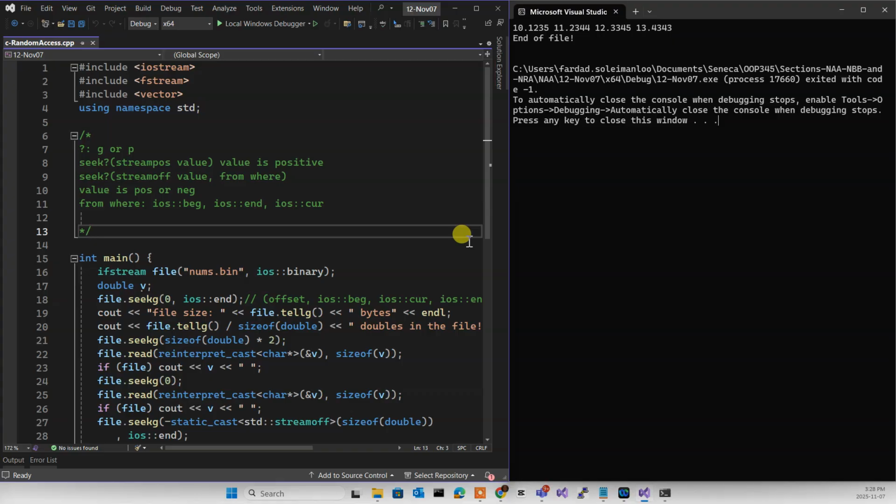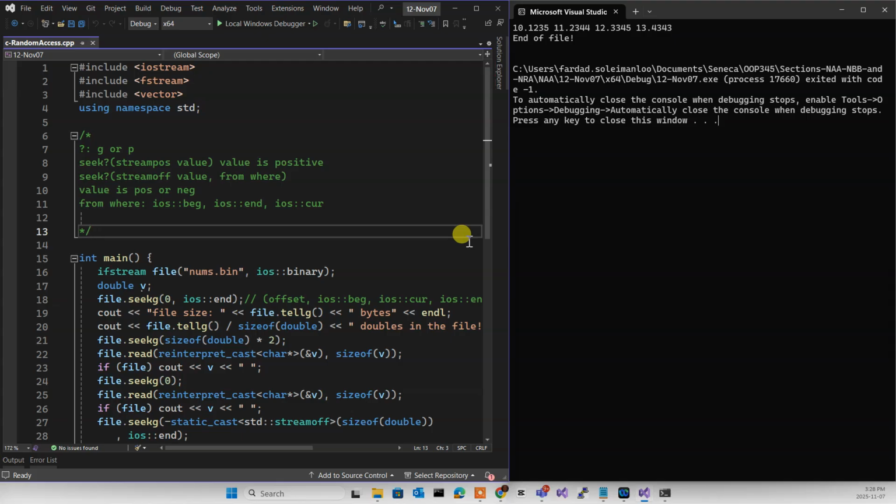So what am I doing over there? At line 18, I am saying I open the nums.bin. Okay? At line 18, I'm going to say file. Because it's ifstream, I'm using seekg. If it was ofstream, I would have used seekp. Now, if you use fstream, if I had fstream over here, you could use both seekp and seekg because it's child of both. This is scenarios where you want to read from a file, see what it is, and then modify it, change it, okay? But this is not the case. So I'm doing a seekg. I'm saying go seekg to the end 0 bytes backwards, which means stand right at the end.